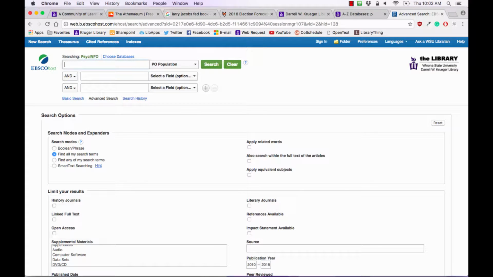We're going to use the example of looking for females and not males. So we are only interested in studies that are about females. If I type in female, that'll search for females. But the important thing to do is to say NOT male. Now I capitalize NOT. That's an old library trick. You don't have to do that, but it helps me distinguish between the actual words that I'm searching for and what I want the computer to do with them. The important thing is just to write NOT followed by the thing that you do not want. We're going to click on search.